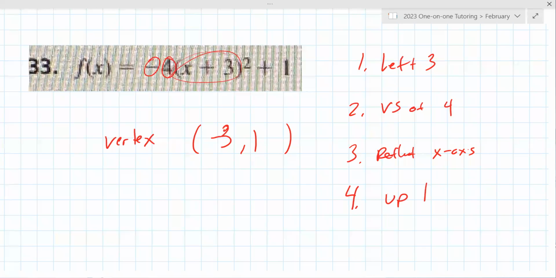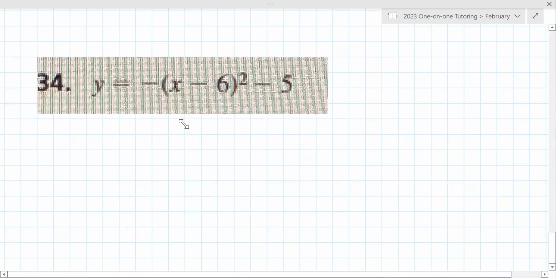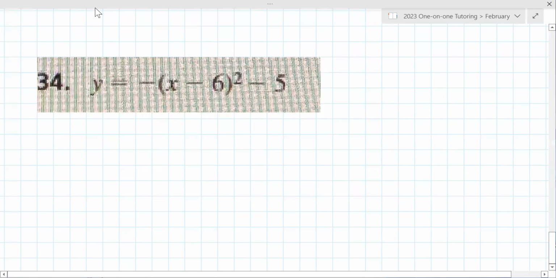All right. And then the line of symmetry would equal -3, right? Good. Yep. All right. So here's one for you to try on your own. I want the transformations. I'm not going to tell you how many this time, just to see if you can adapt here. And then I also want the vertex. So transformations, and then the vertex.